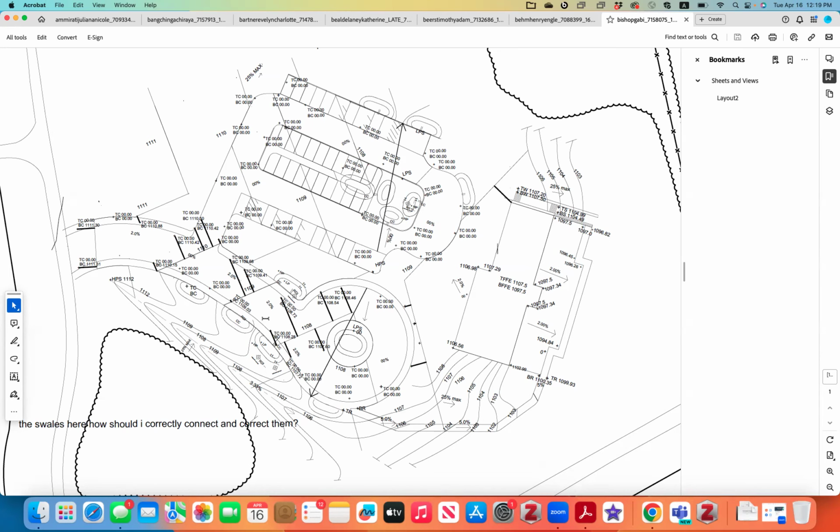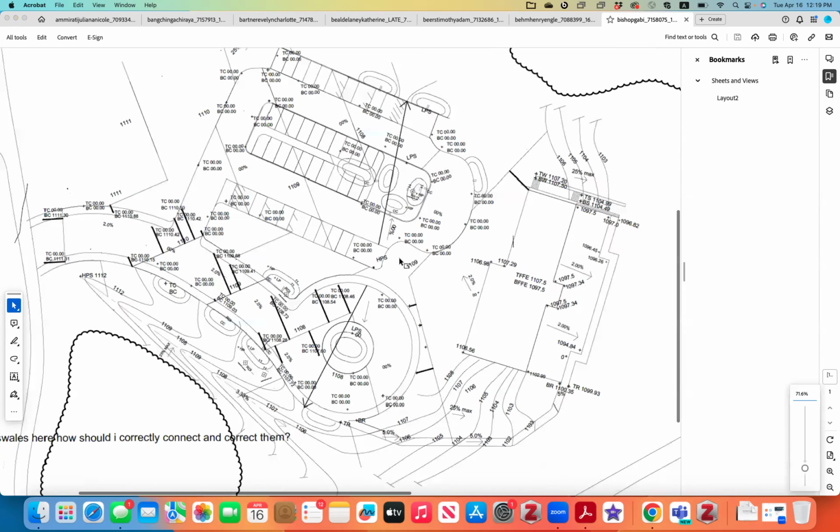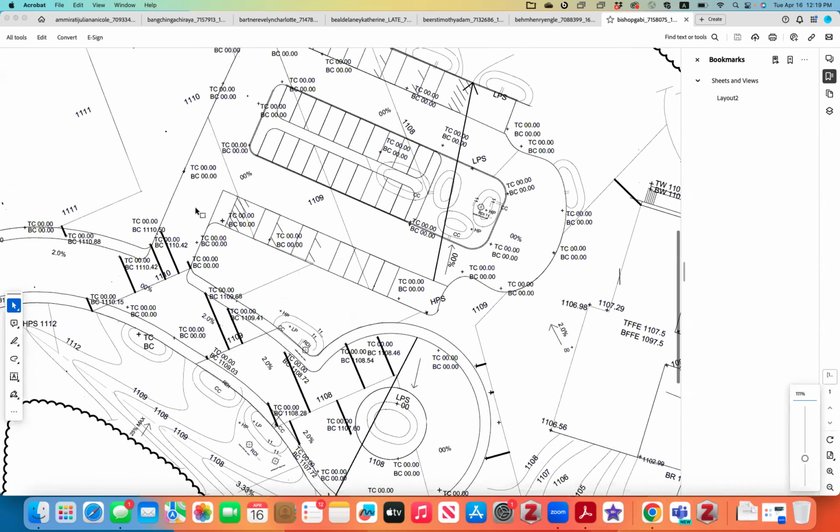You do need, for instance, this spot is probably meant for that one, and all these you would need spots. So a key thing, I would align your spot elevations like this, parallel to the bottom of the page, so we don't need to turn our heads around to find the spot elevations.